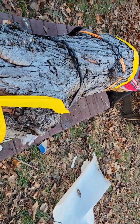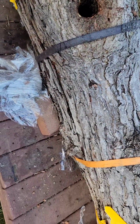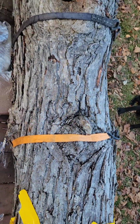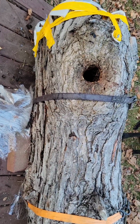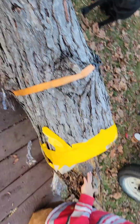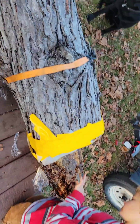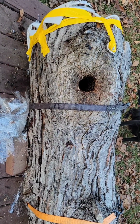Hopefully they got enough. I think they got enough comb through the winter to make it. I'll feed them. I'll give them some food. Mix up some sugar water or something. I'll get those straps in the spring. I ain't gonna try to find the queen. I guess I could try to get the queen and put her in a box and transfer it all like that, but I think they'll be all right like this. I'll keep an eye on them.